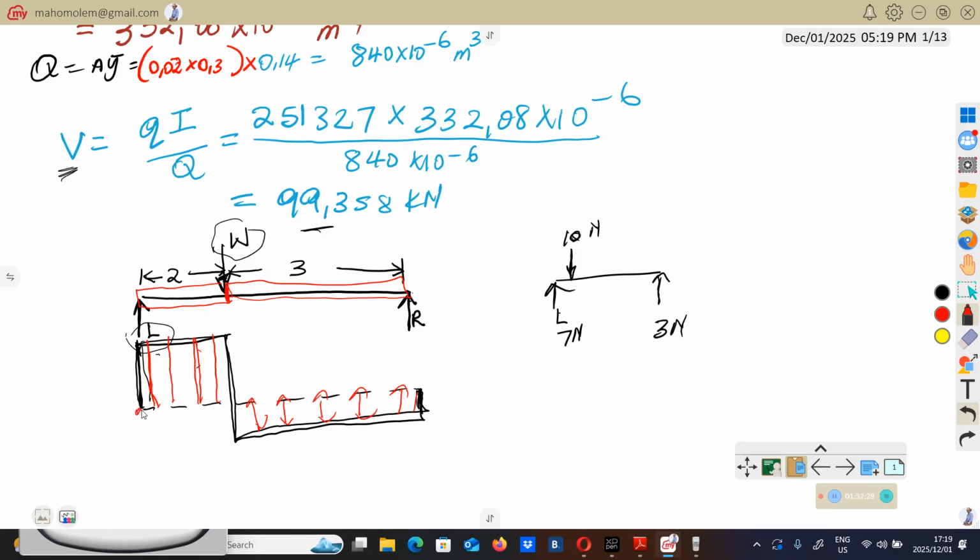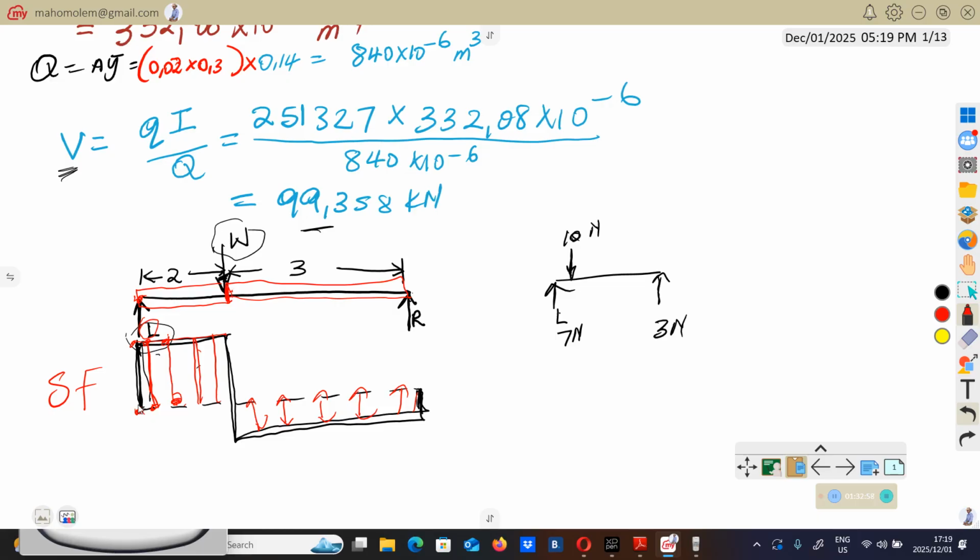So remember, starting from here to there, we were guided by what? By the reaction. If the reaction is 5, then we move from here to there by 5. Then we move horizontally like that. Then it means that from here to there as well, this is the shear force diagram. It means that on this beam, starting from here to there, the shear force is going to be 5.